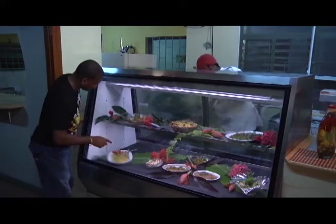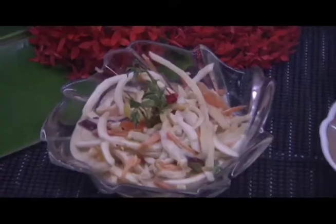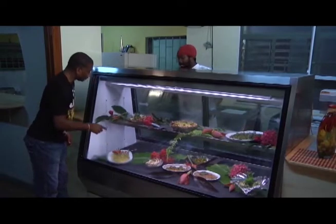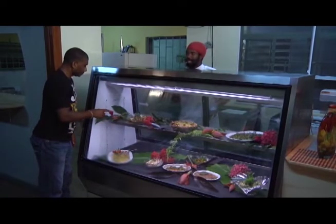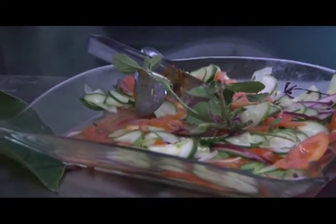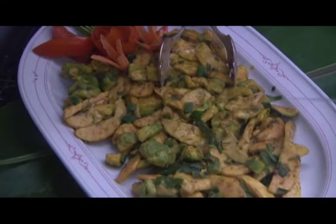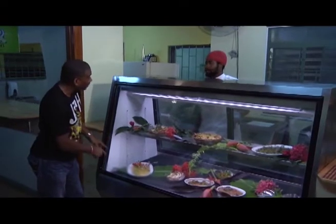At the bottom there we have Thai noodle made out of coconut. It's your replacement for your lo mein. At the top here we have cucumber tomato salad. And at the bottom, customer favorite, top seller, curry plantain and pear.